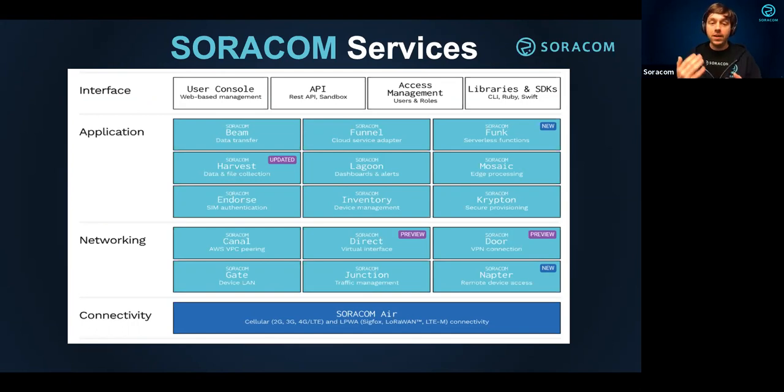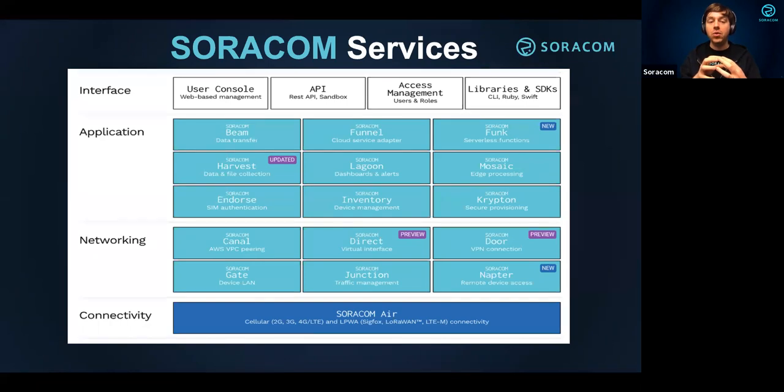Then on top of that, we get into networking. And this is where, like I was mentioning before, you have the ability to create a peered network between your backend environment and your environment within Soracom. So in Soracom, we have a product called VPG, or Virtual Private Gateway, which lets you build your own isolated area within Soracom that you can set your own CIDRs for and assign private IP addresses to your devices. And then from that VPG, we have different products that let you link that back to different environments.